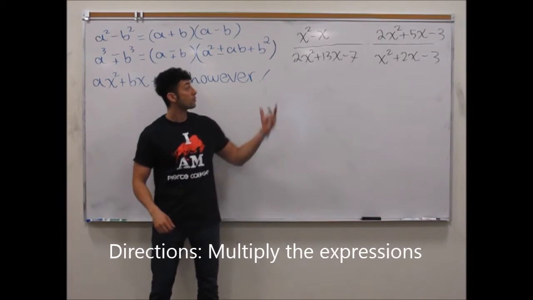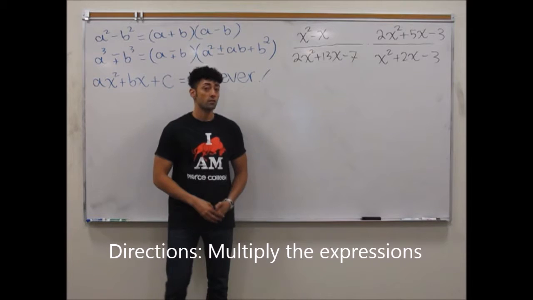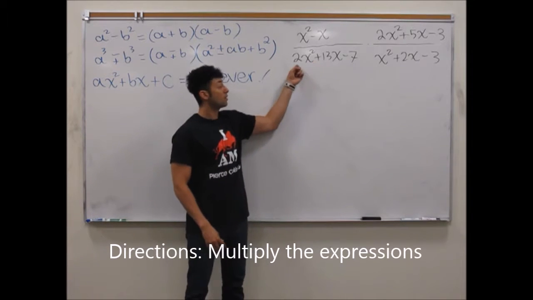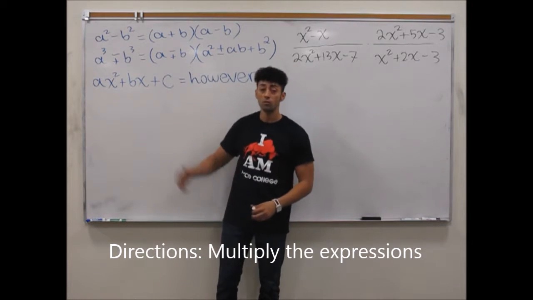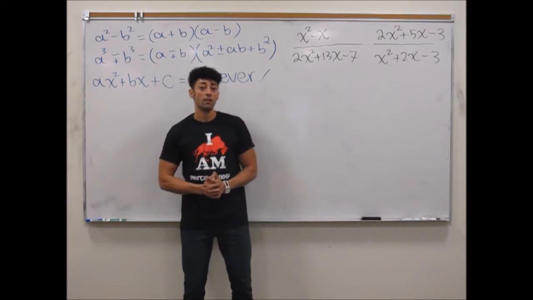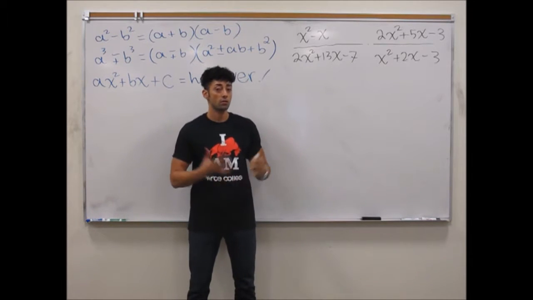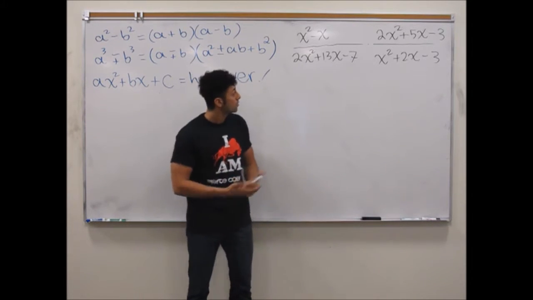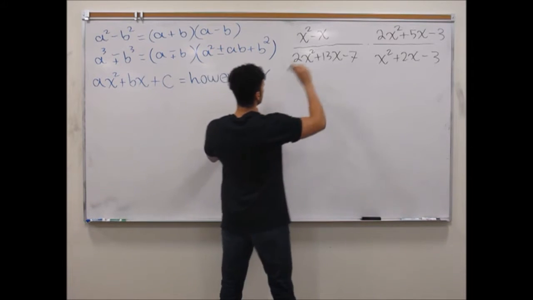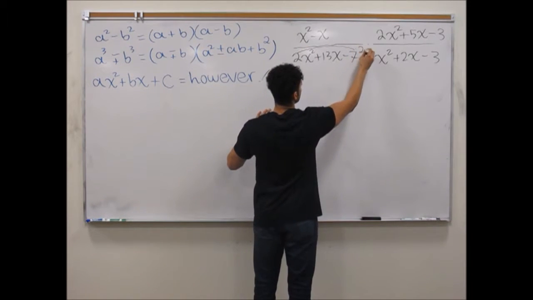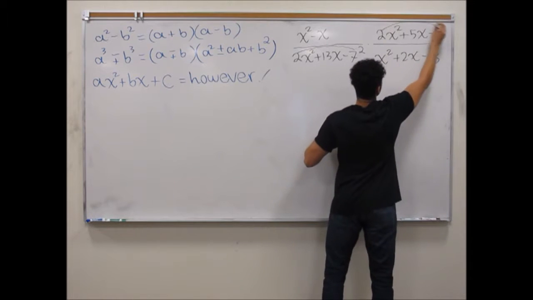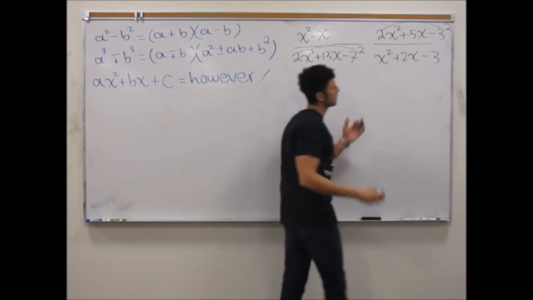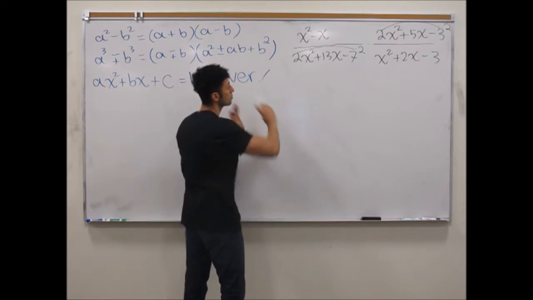Alrighty, so moving on to the third example. What stands out about this one is that the leading coefficient is not 1 when you're looking at the trinomial. So I'm going to go ahead and do the throwback method. I've done that in my old factoring videos, but you can go ahead and solve it however you like. So I'm just going to bring these 2 back first of all. Bring this 2 back, multiply it with the 7. Bring this 2 back and multiply it with the 3. That's why we call it the throwback method. We just throw it back.